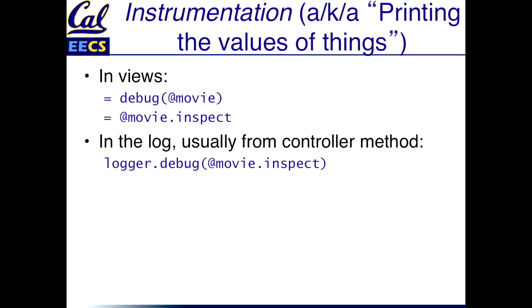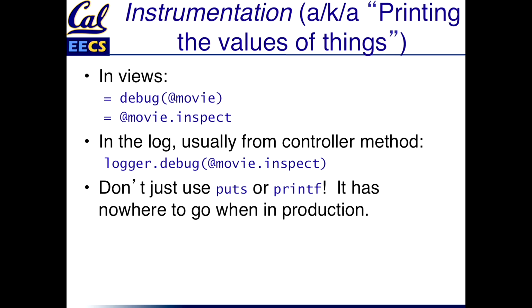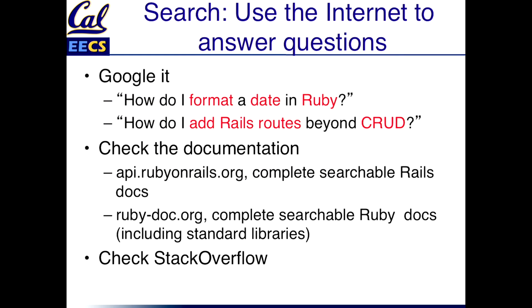You could also write stuff to the log. I am a big fan of logging. Space is cheap. Write log files. There's a logger method that returns the logger object. All controller methods can have access to it. And there's different warning levels like debug and warn and error, just as you've probably seen in other logging systems. Remember, if you try to just use printf or its various equivalents, they have nowhere to go. In a production server, they're just going to disappear.